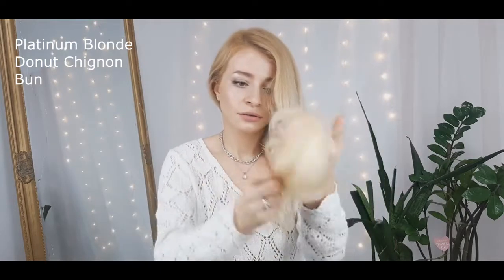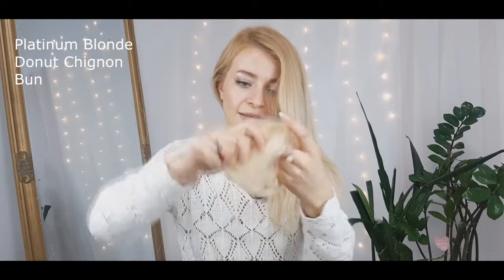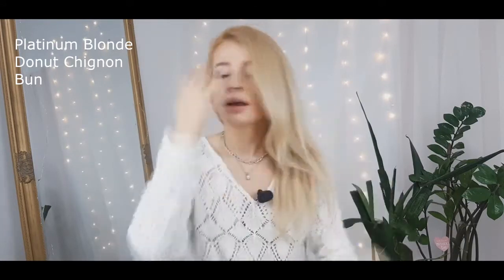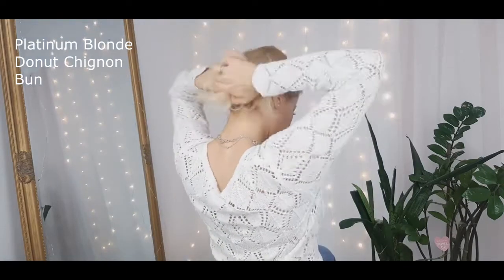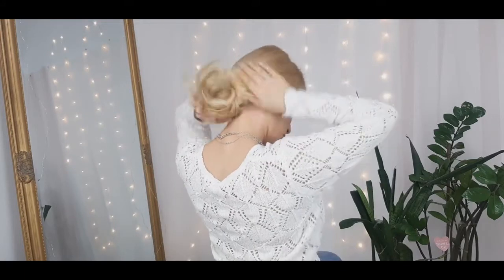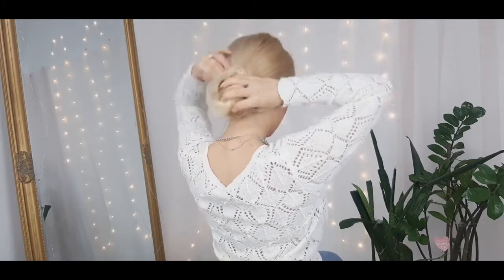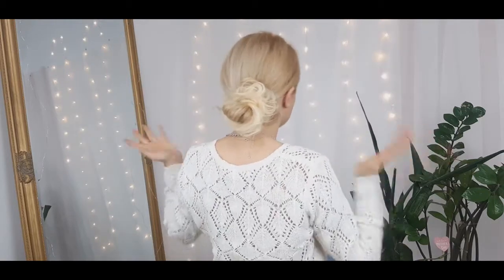And chignon bun here. It's a platinum blonde color again. Okay, we'll try it, but I think this beautiful bun needs a little bit of purple shampoo too. So you can see how it looks without styling and without adjusting to your hair color.